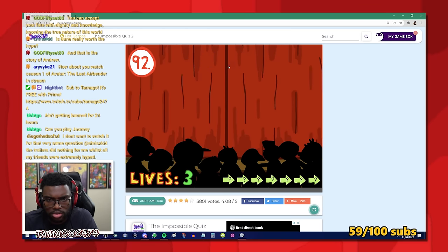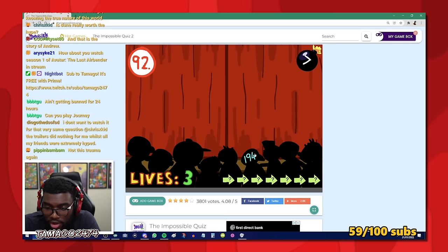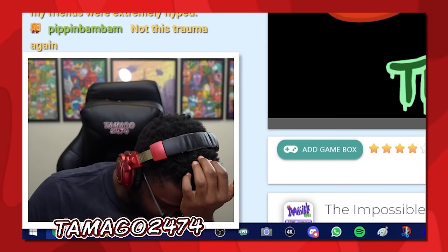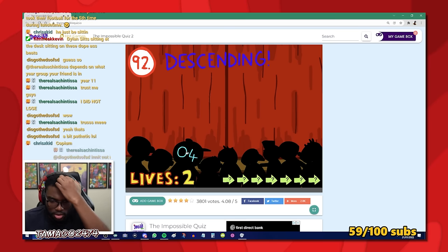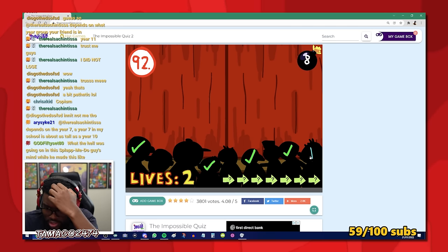Task 92. Descending. What could that mean? Nine. No! Well, at least I figured it out. I had to click on all the numbers in descending order, but in order to see the numbers, I'd have to hover my cursor over them, and all with the timer counting down. Also, if I misclicked at any point, I'd have to start over from the beginning.